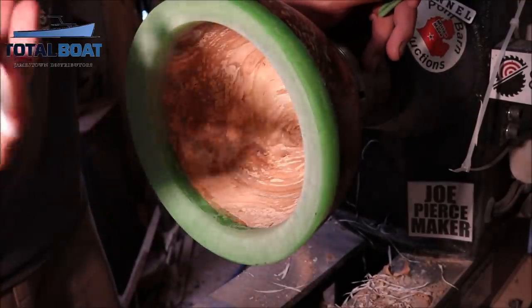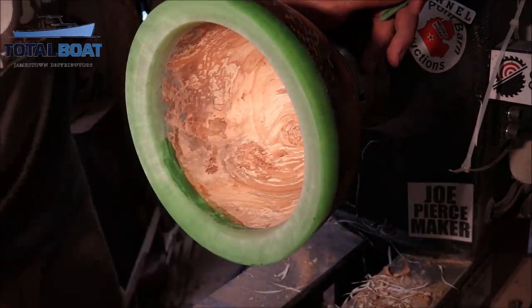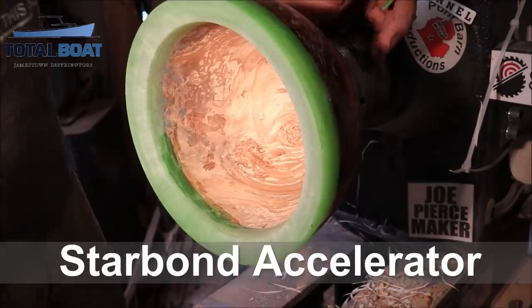I'm using some Starbond Thick mixed with green resin to fill some of these voids. And to set it up, I'm using that Starbond accelerator right there.